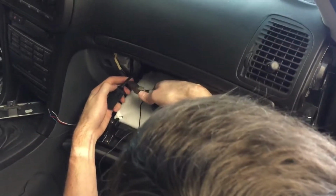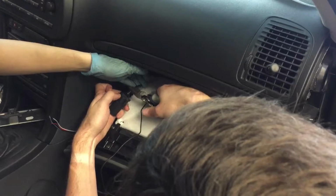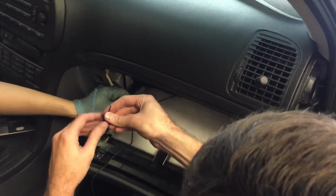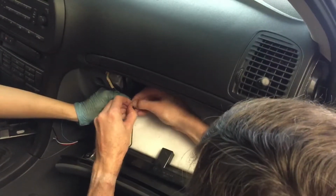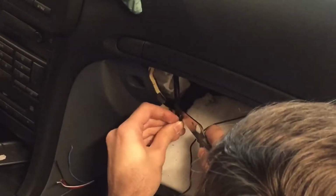Cut the connector off. The battery's unplugged, so it shouldn't spark. And then we'll solder these wires directly there. But we've got to figure out which one's positive and negative again. I need a knife. Don't want to cut the wires.